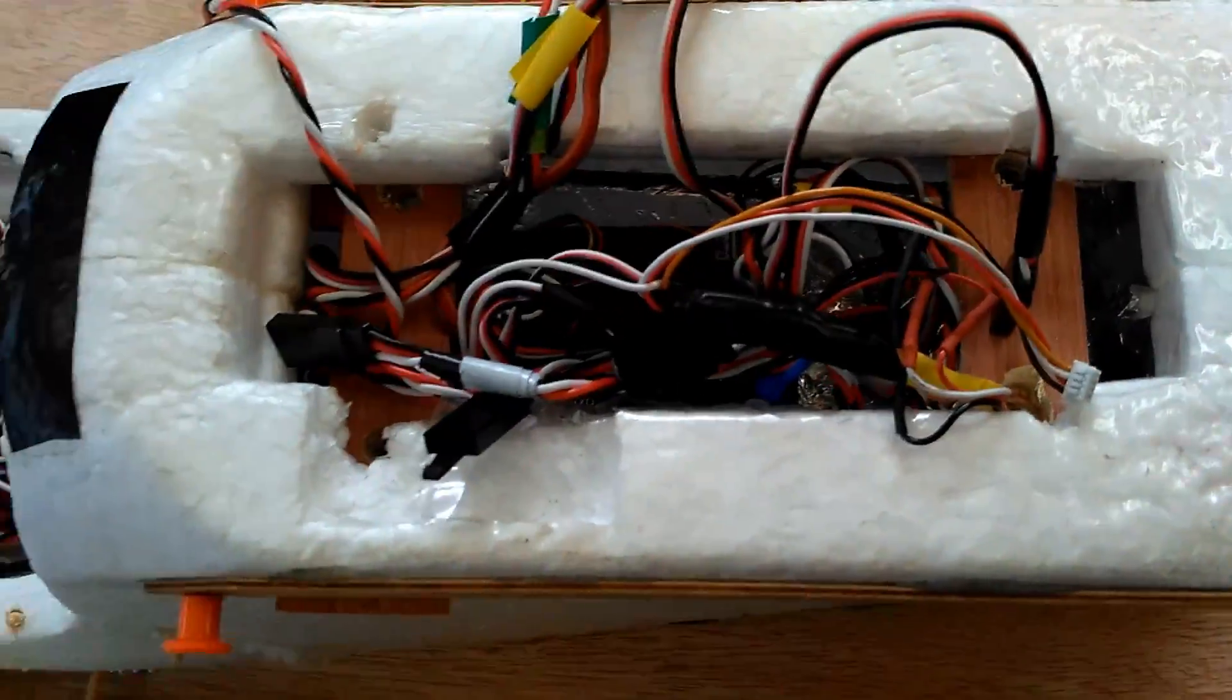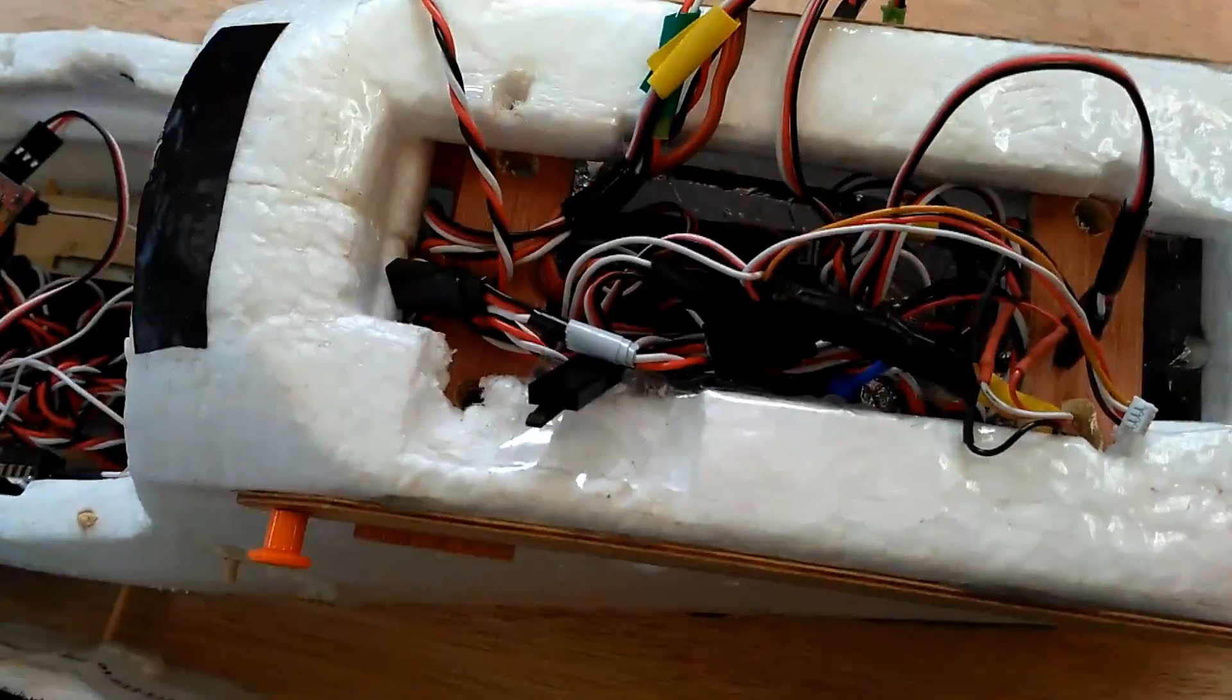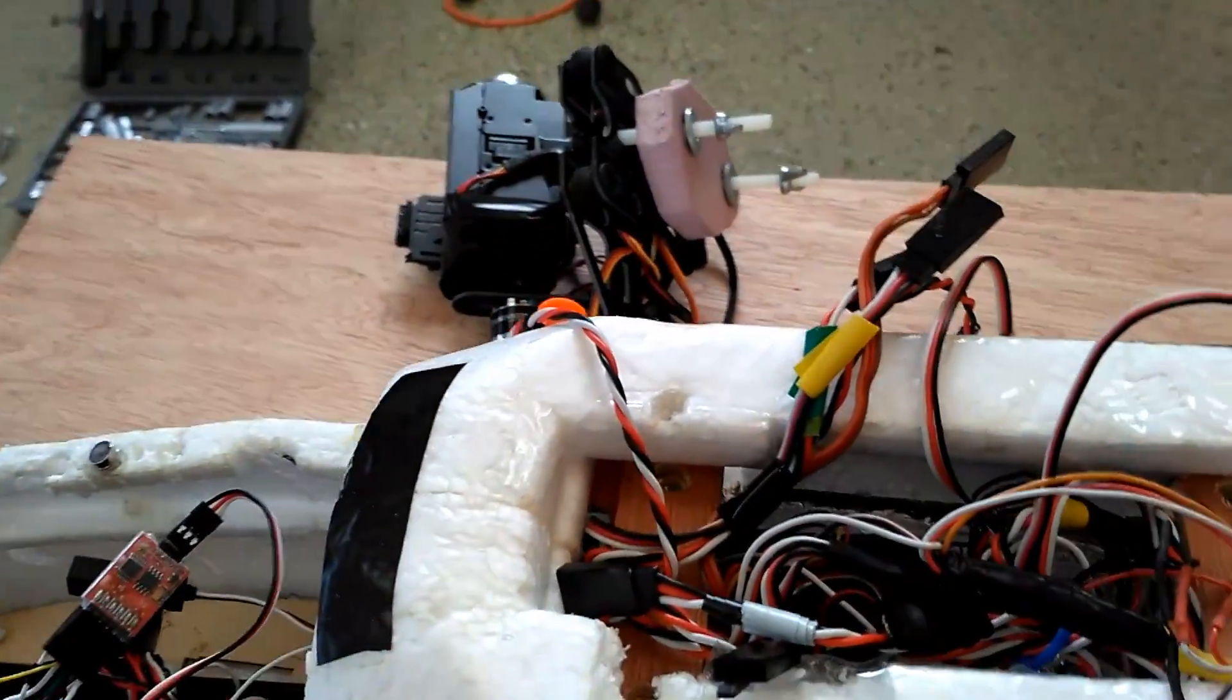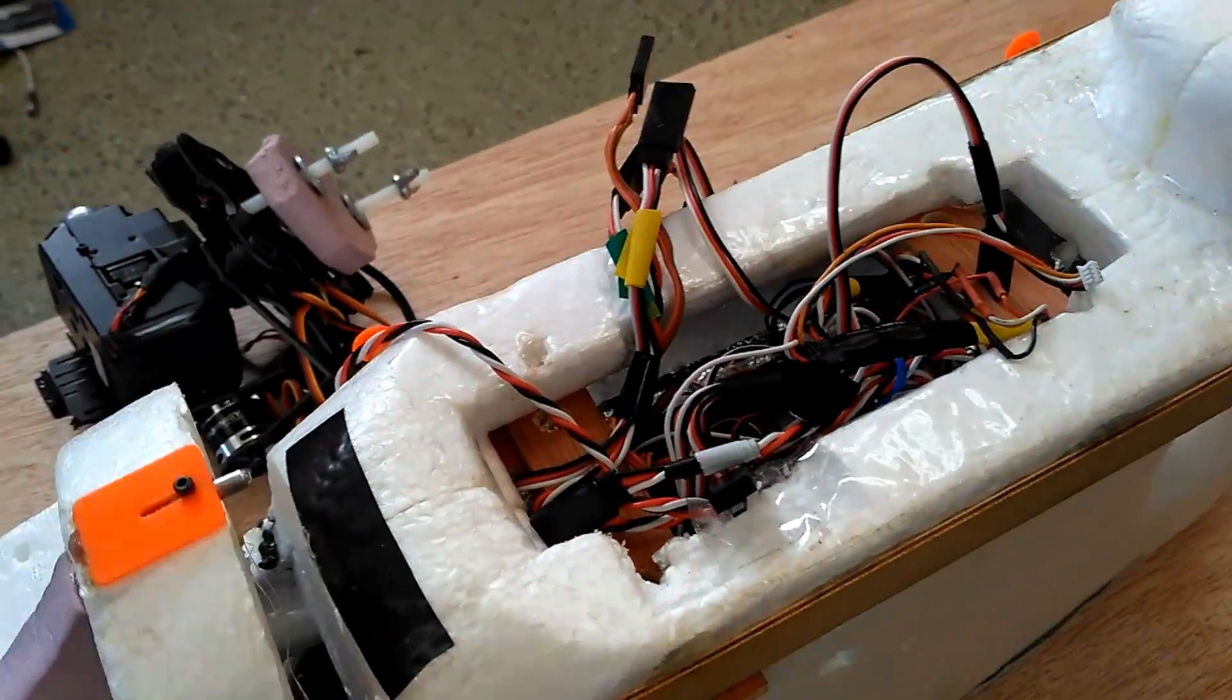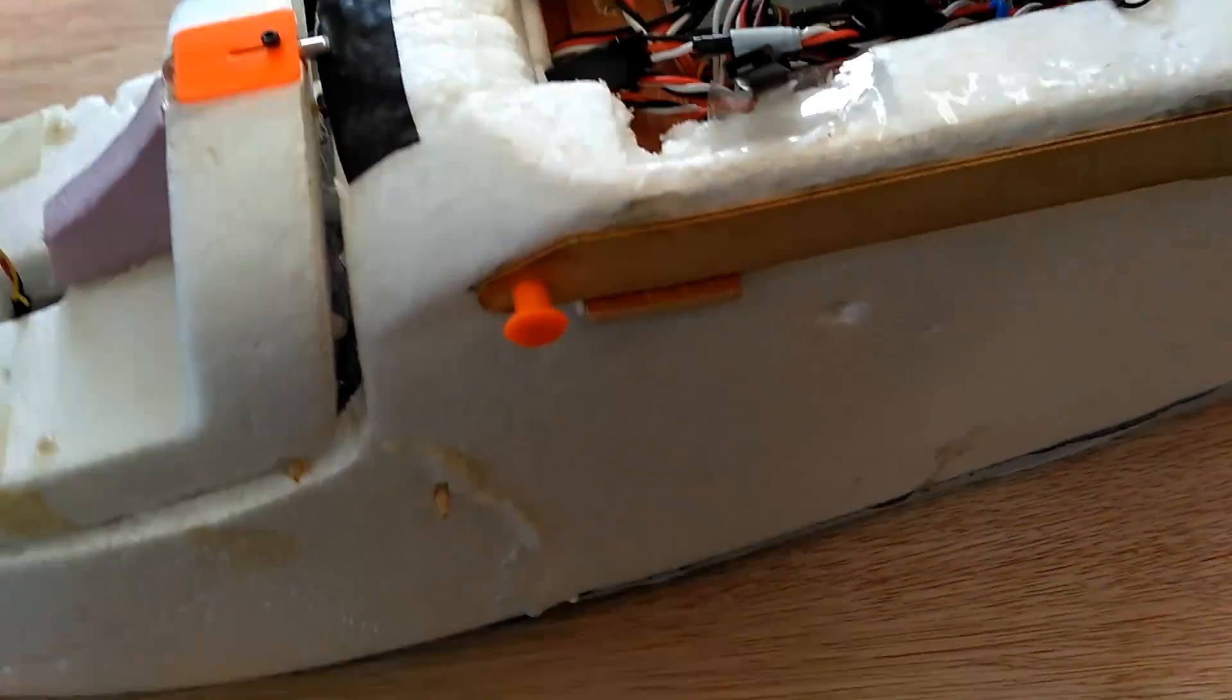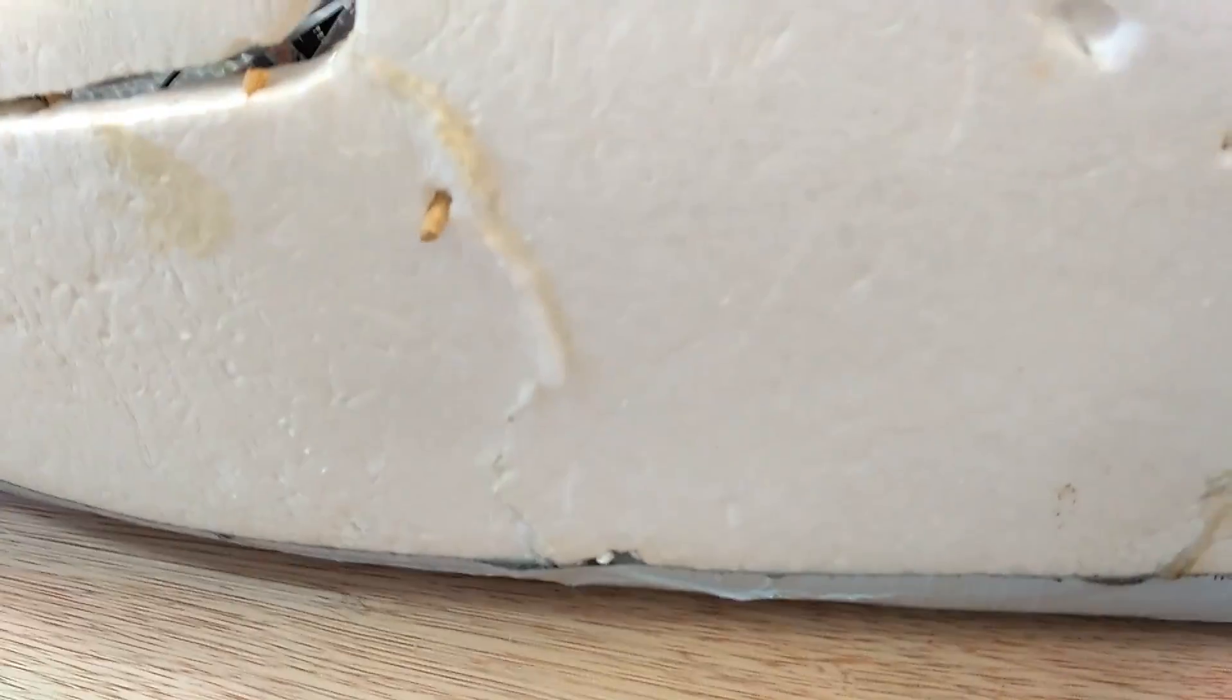And I've learned a bunch of stuff. I didn't learn as much as I should have. So I have to rewire my other plane. And these EPO planes are fantastic because you can essentially just glue them back together after you crash. So you can see there's a hot glue seam.